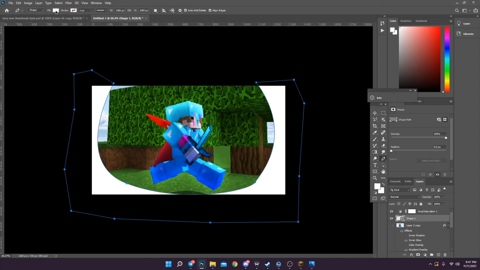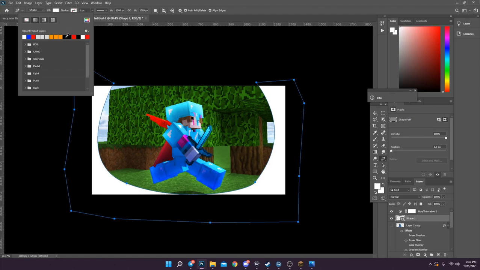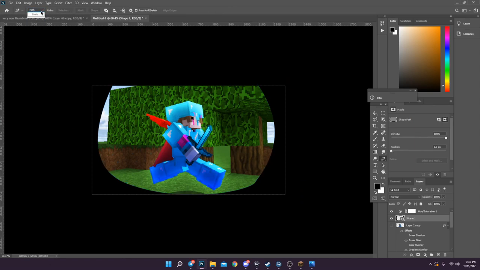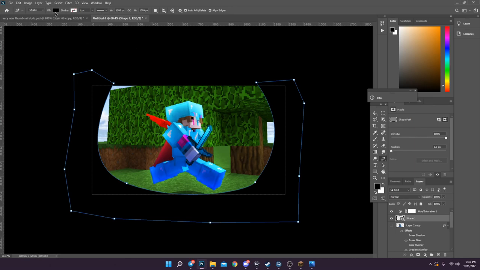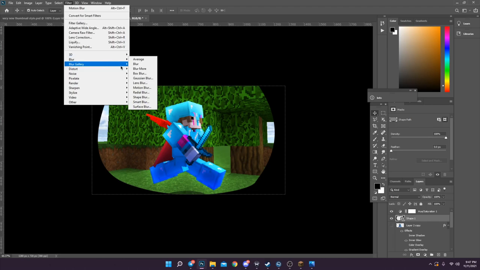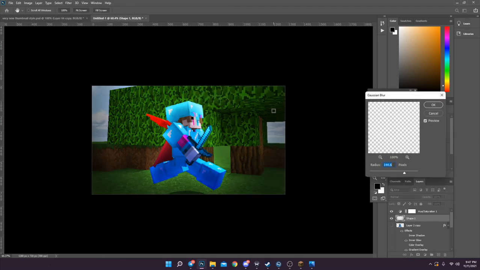Then you click on Fill up here. And then you click on Black. Now, if you don't see the color options here, click on this. Switch it between Path and Shape. Okay, if you switch it from Path and Shape, that's how you do it. Click Fill. Now, next you want to click on here and you want to click Blur, Gaussian Blur, Rasterize.